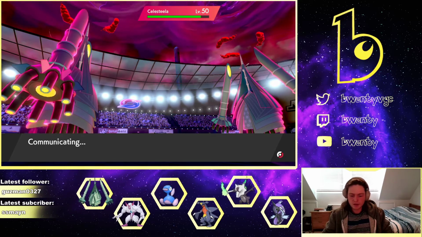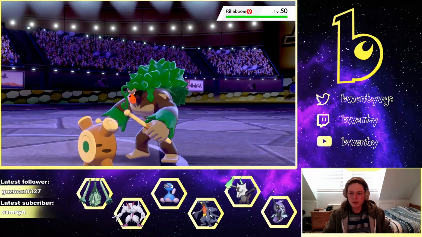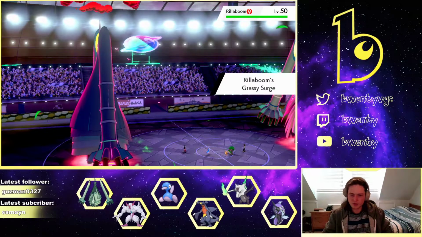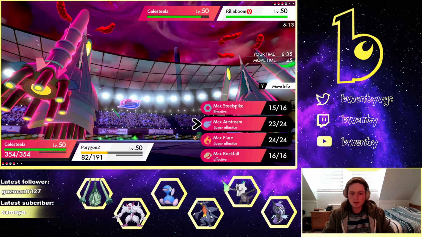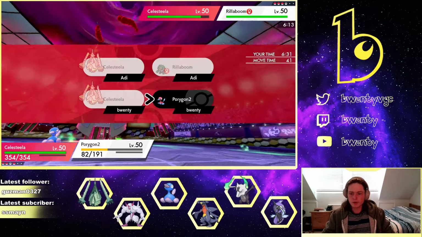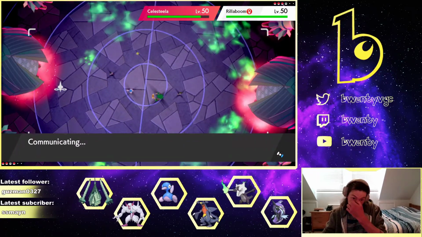Like, their back end, I think, is either Urshifu or Glastrier. Yeah, it's Rilla. Do they protect Rillaboom here? I feel like I still just Airstream the Rillaboom regardless, right? Because then Selly's small again, and I just recover. So if they protect Rillaboom, I get recover off with P2, and they don't pick anything up with Selly this turn.